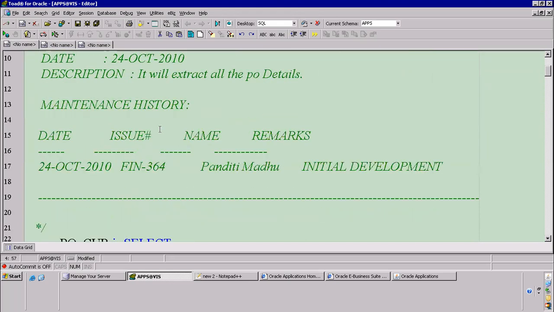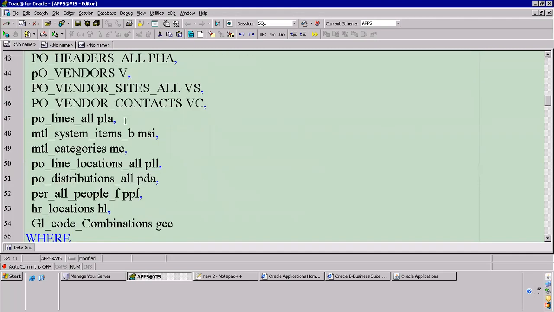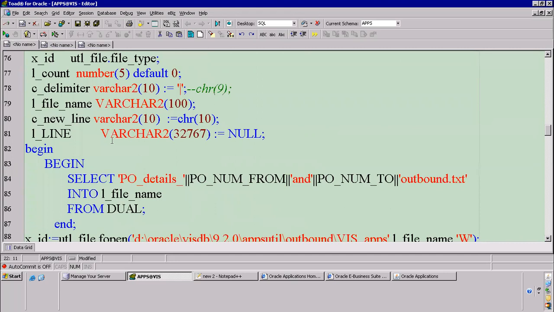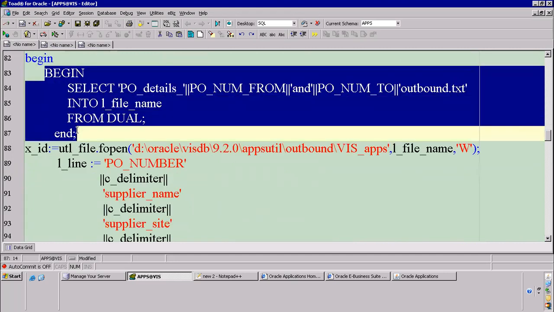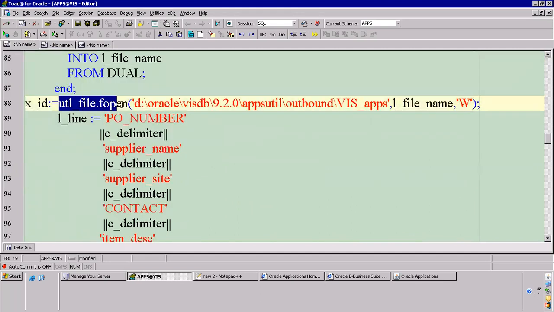Okay. Now next is the cursor. Syntax again: cursor, cursor name is select statement. You practice at least implicit, explicit, reference cursors. Okay. Now next. This is to give you the file name dynamically. Now UTL_FILE.FOPEN has three parameters.